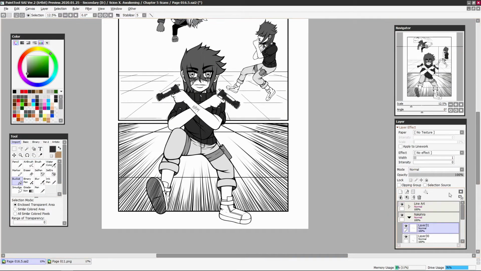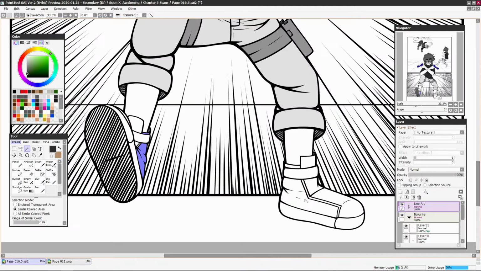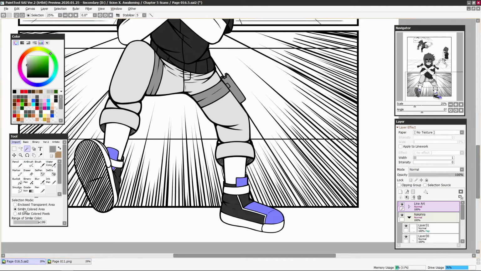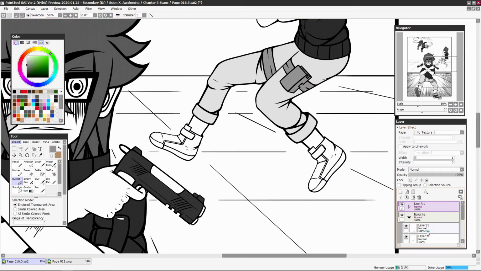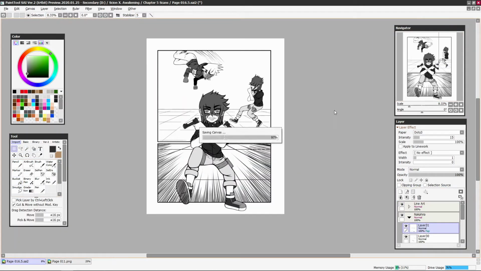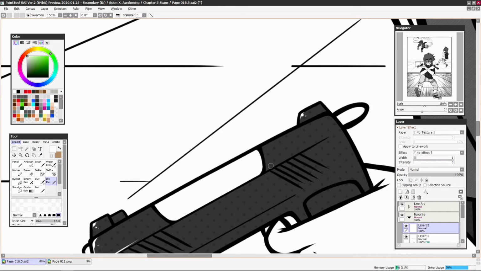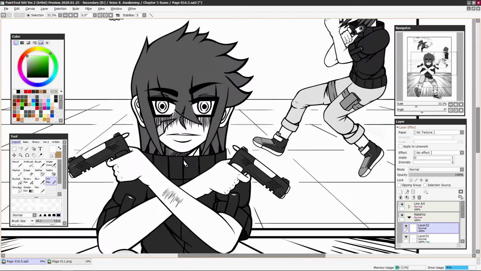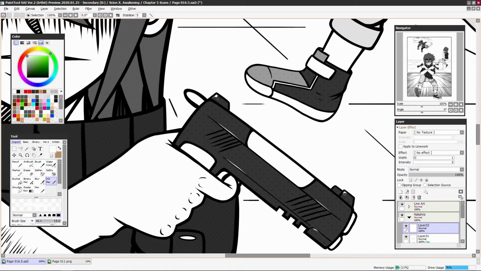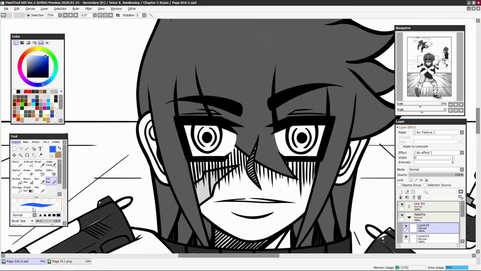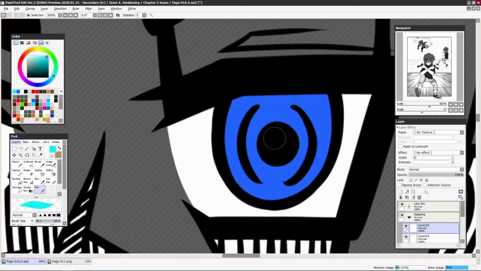The other feeling I get is when I'm typesetting. Once I typeset everything, that means that chapter is completely done and it's going out and everyone can read it. It's just a really good feeling, in my opinion. I just really like going back and reading my own comics, because if you don't enjoy your own comic, then what's the point of making that comic? To be completely honest. But yeah, I really like how this page turned out.